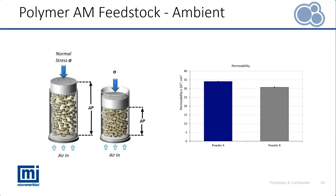Permeability was also quantified using the FT4 — one of the bulk methodologies — measuring how readily air can permeate through the powder bed as a function of different normal stresses. Permeability data shows that Powder A is slightly more permeable, meaning air can pass through more readily. This is especially relevant during additive manufacturing where we are forming thin, uniform layers of powder. Air voids and air pockets trapped between layers can lead to defects, so understanding how readily air can permeate through layers of powder is very relevant.